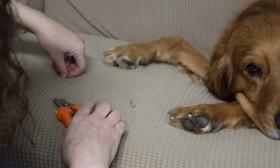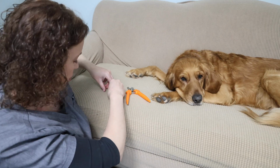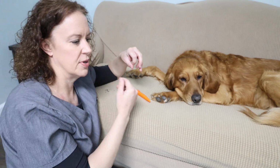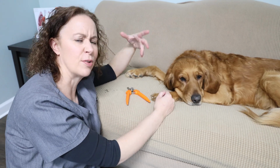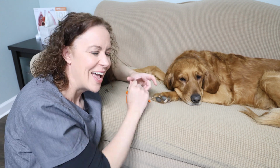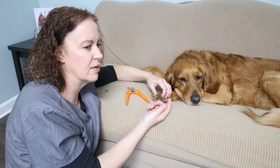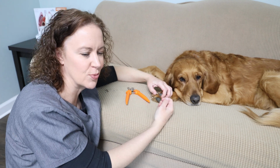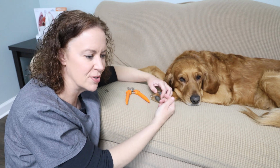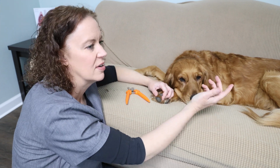So like I said, if you do get a nail too short or anything, or if you're afraid, get some Quick Stop. You can buy it at a local pet shop or anything and have it open and handy. That way you can just dip your finger in it and stick it on. Like I said, flour, cornstarch works well. If it's a real gusher, I'll use that. If it's a mild one, honestly, let them go run around in the dirt.